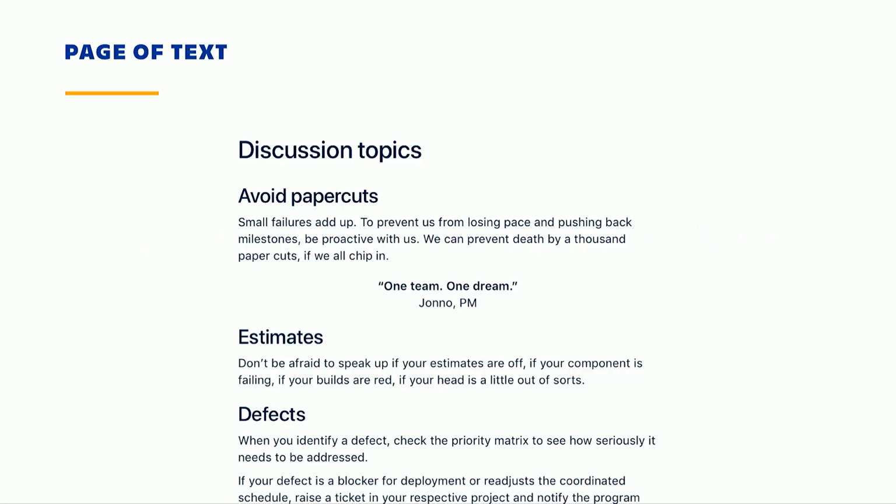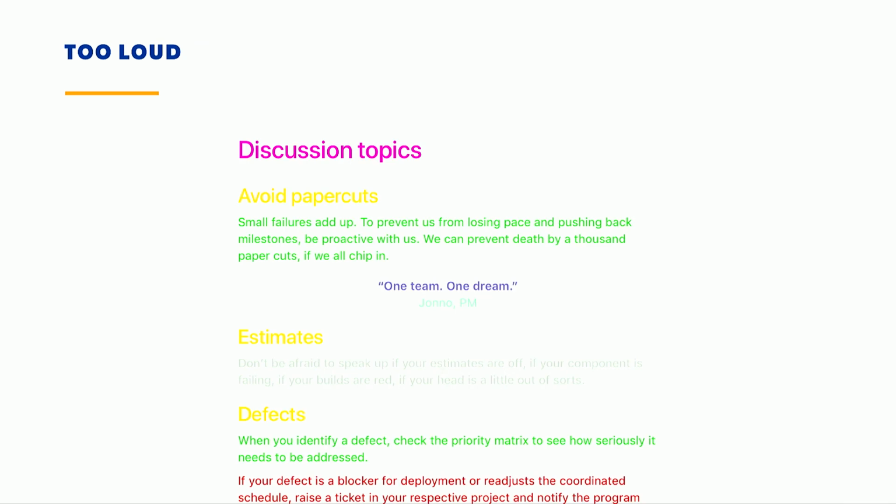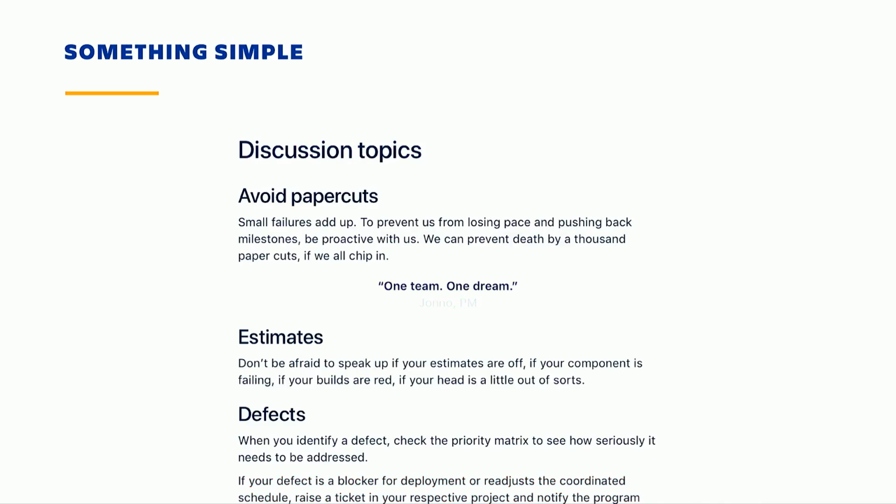Let's take our page of text that we had before. If we were going to start and add color to this, we might end up on two extremes. One, we could make it super flat and boring, or we could make it super loud and overwhelming. I kind of like this one, to be honest. But even if we did something more simple, like just gray out the author of that quote, for instance, because we think it is meta-information, slightly less important than the rest, we want to subdue it because we want the quote itself to be even stronger. We've actually introduced a problem, and we've introduced a problem for the visually impaired.